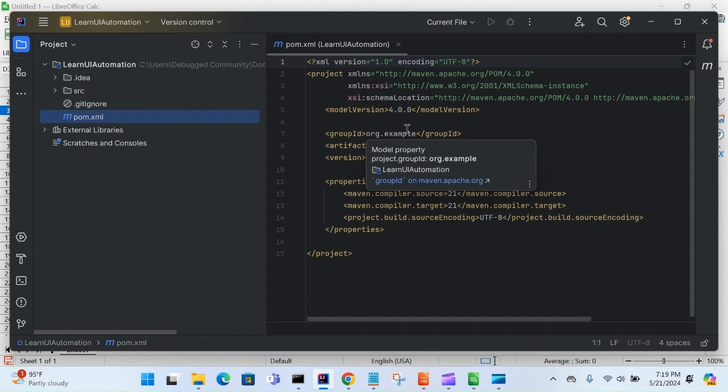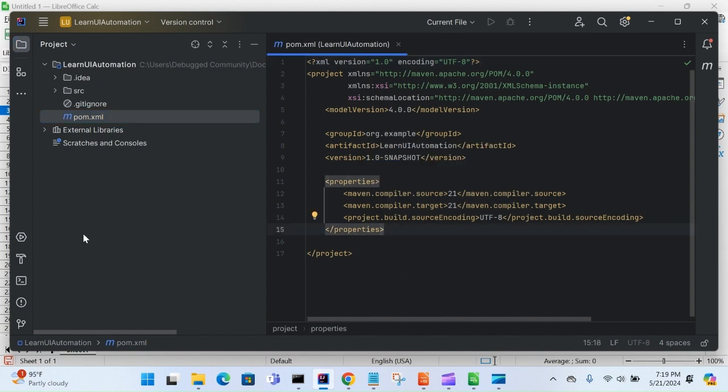We don't need to create them. All these are already created dependencies, already created jars. Since we are using a Maven project over here, we call those dependencies. If we were using a simple Java project, we would call those external jars. So what Maven does, we mention the dependencies inside the dependency section in this file. It will download them from the remote Maven repository, which is available online. I will tell you guys how we do it.